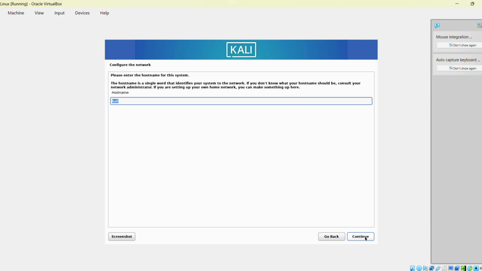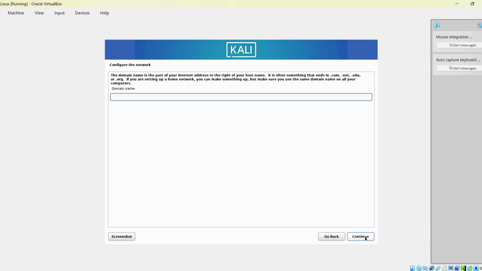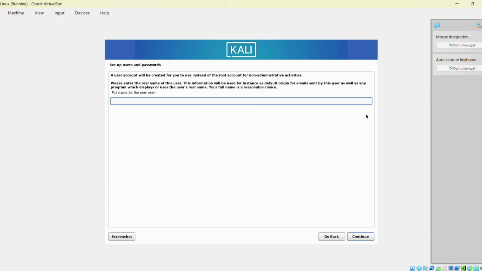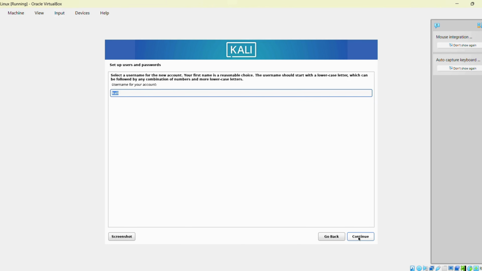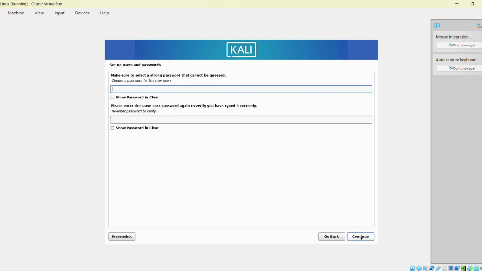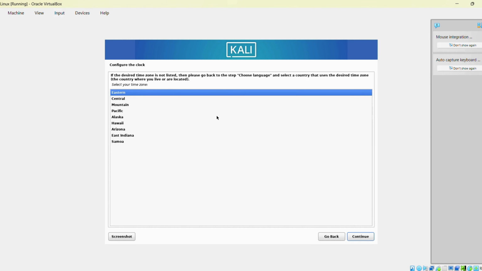Configure the network. And set up a user account. Now, configure the clock.